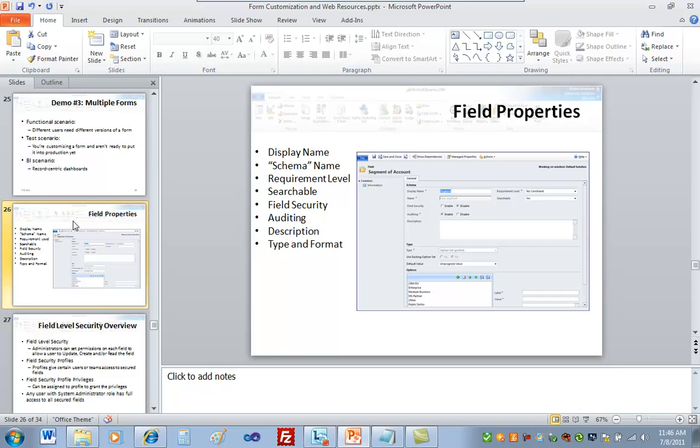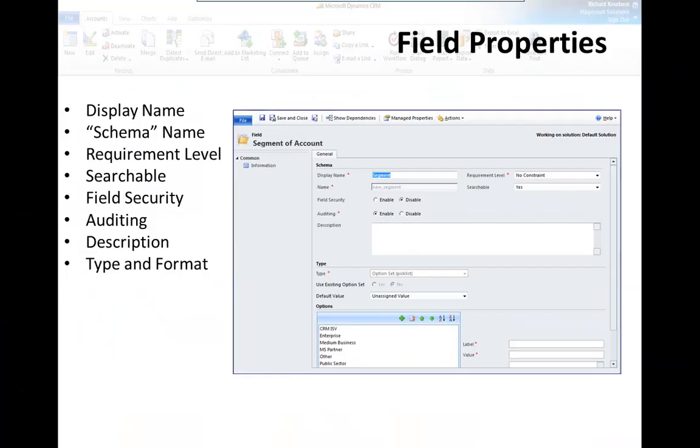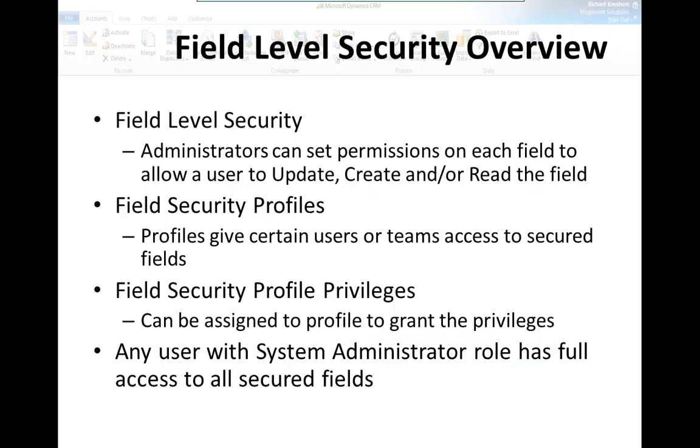Because now I want to talk a little bit more about field security. It's actually not too bad, but it's a little bit tricky the first time you see it. So every field has properties, and the field security property is the one that I want to talk about here. And notice it's just enabled or not. So field security is by default disabled for every field, and once you enable it, then certain things start to light up, and that's what I'll talk to you about now.